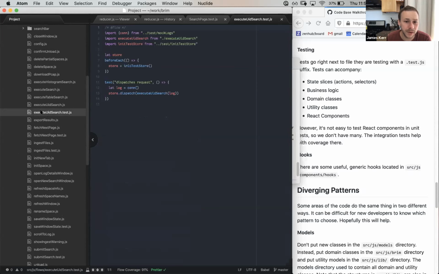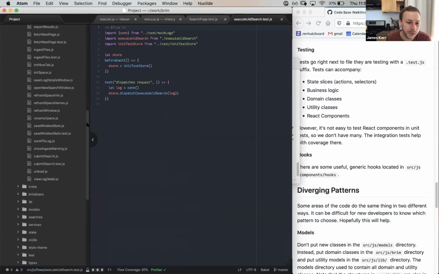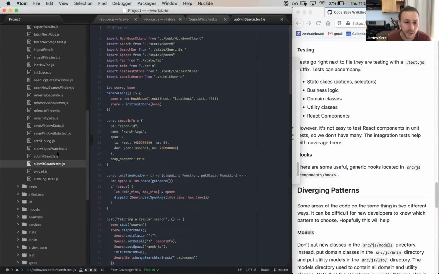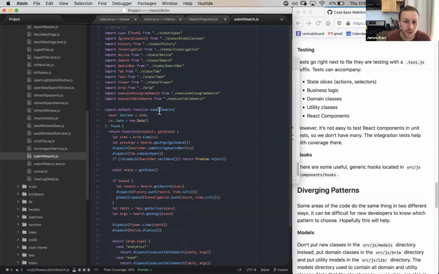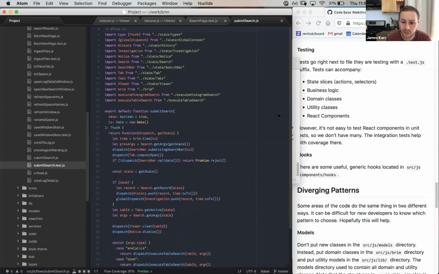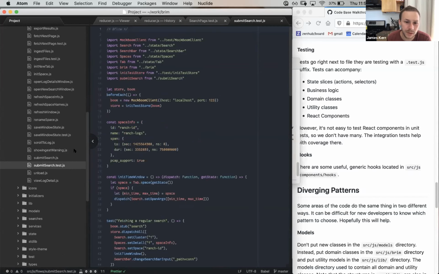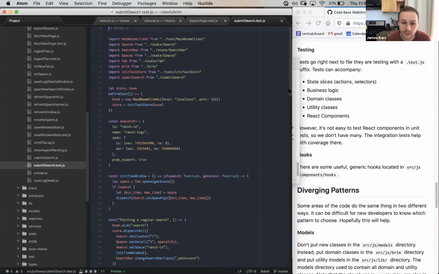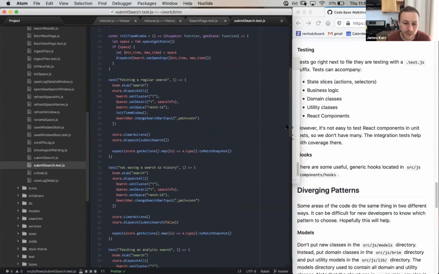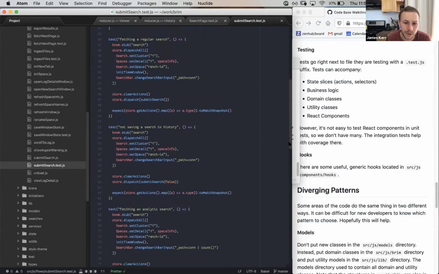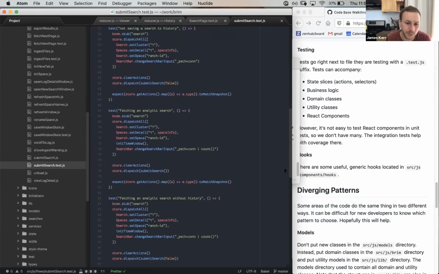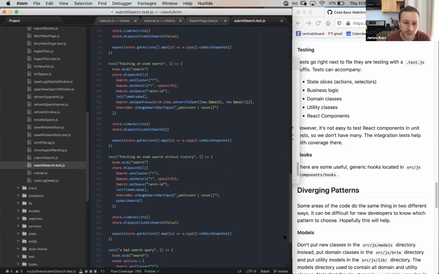Like, I think we have a submit search test. Submit search is what happens when you hit enter, like I mentioned. There we go. We've got a nice bit of tests here, issuing different types of searches and making sure things get done.